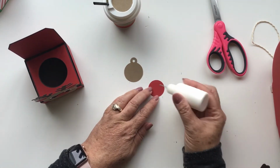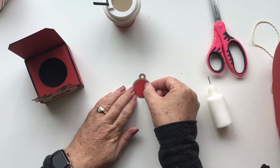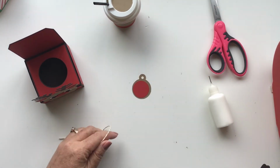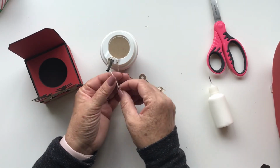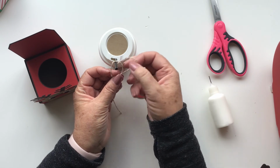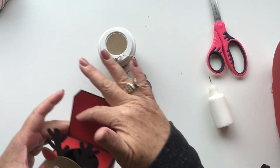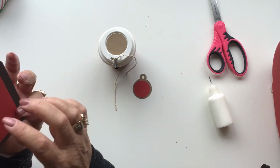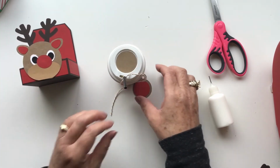I'm going to glue his nose with a red piece to that tag. And then I've got some twine. And I'm just going to tie this around the stir stick one time and then add my tag. And you could actually, if you wanted to, you could tie your tag around here or have it hanging, you know, right here. That would be really cute where your gift card is, and just have it hanging right there. I've done that a lot.